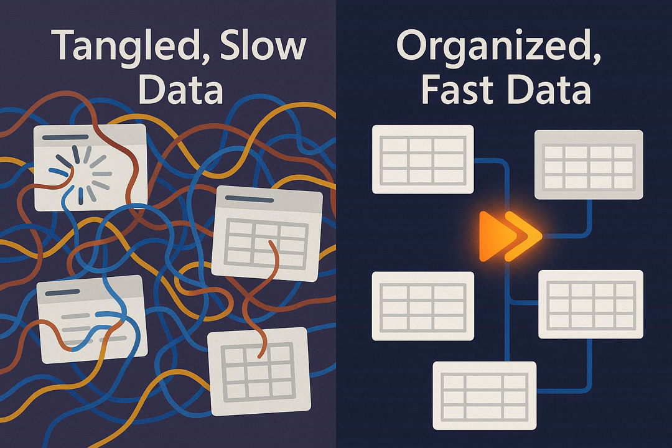What if the reason your Dataverse app slows to a crawl isn't the size of your data, but the way your relationships are wired? Today, we're going to break down the hidden connection between schema design and real world responsiveness, and why so many Power Platform makers unknowingly lock themselves into poor performance from day one. The hidden performance traps in your tables.